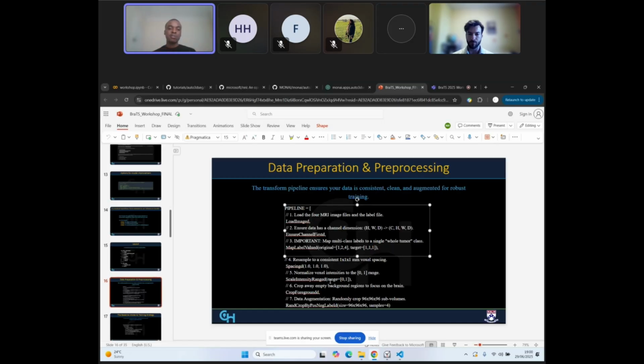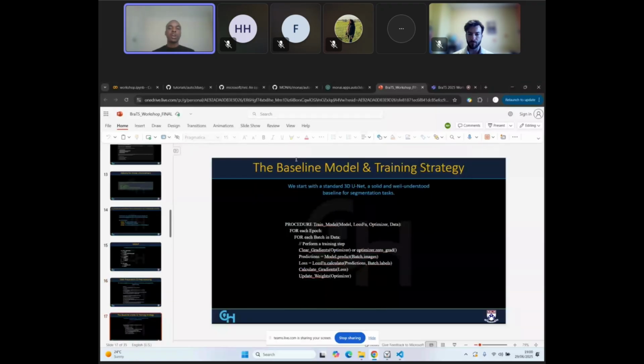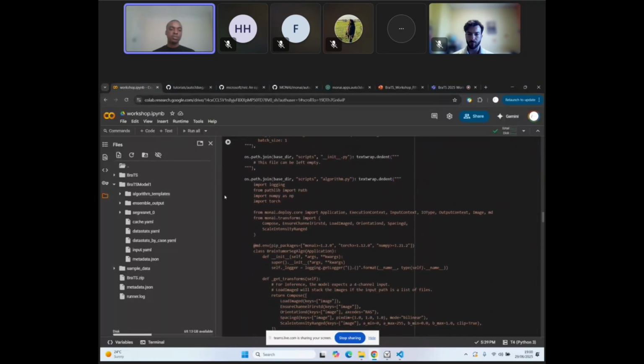Things like normalizing your voxel intensity, cropping, data augmentation, MONAI already has all this pre-computed, and it's just for you to call that function and use it. Right here is just a pseudo code showing us how this pipeline works, but we also have a code that we've already prepared for people to just run.